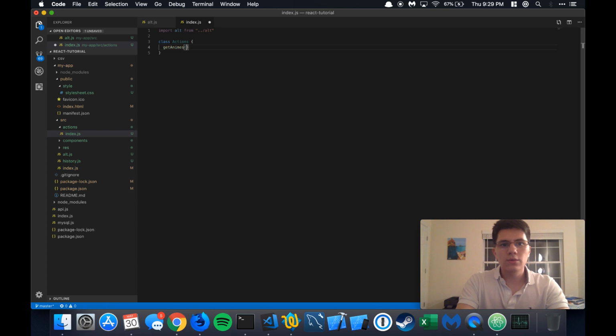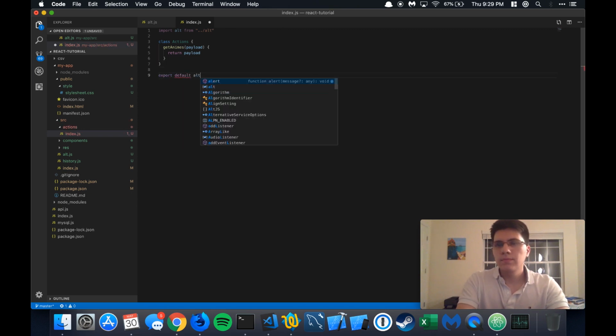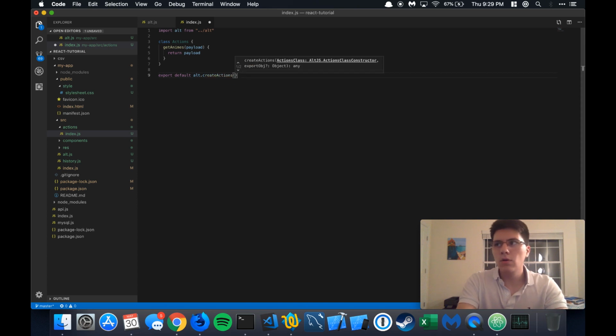And the one action that we're going to define right now is getAnimes. That's going to take in a payload, and then it's going to return that payload. Then we're going to do alt.createActions(actions), and that's going to send in our actions class so that it knows, hey, we can now call getAnimes as an action and send some data in it that our store can use.